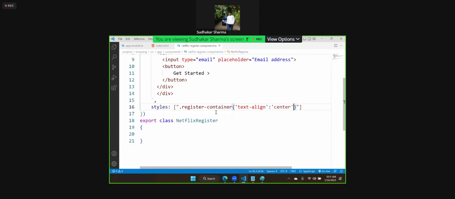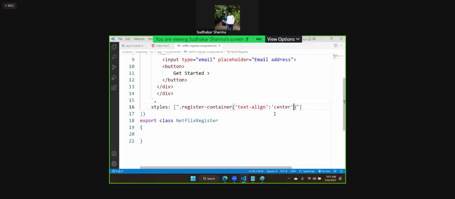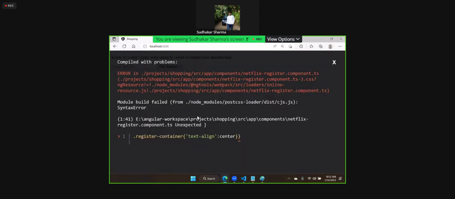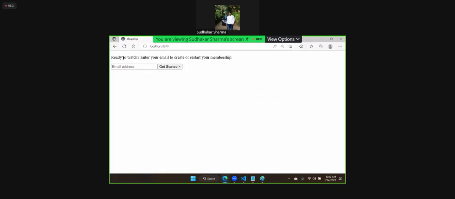Now you see, you save this, whatever changes you have done will be updated into this location. And you can see here it is showing some option. Actually, this is an object. Text align is an object type. Text align colon center. Okay, then it will be centered. Some problem, one more extra is there. Text align is centered. Now it will be centered. But to keep it centered, some more changes we need to do. What is it?